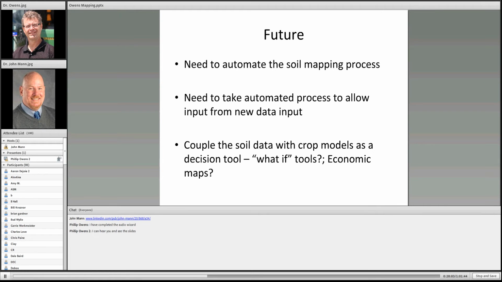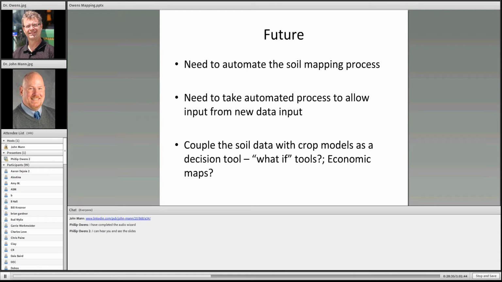And the real power, I think, is coming by working with others. I'm working with Brad Joern here at Purdue, who's got a really good nitrogen model, because I think one of the limitations of the models is the soil data input. As we saw from the previous slide, once you change the mapping units, the values associated with those mapping units change on a discrete line, when we understand that's not the real world.